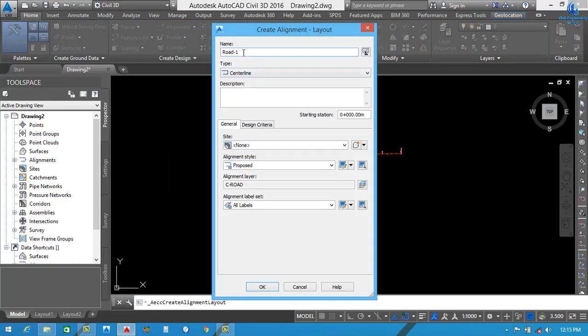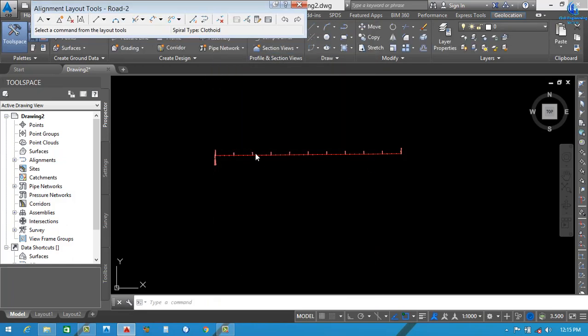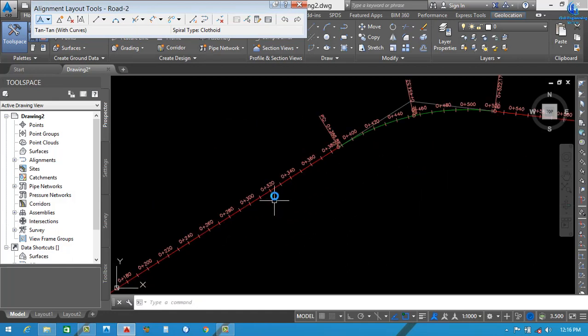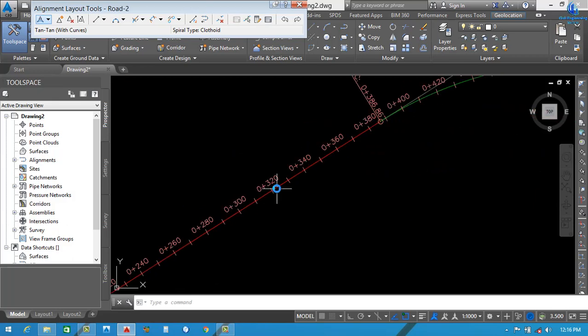After that select other roads, road number 2, because we cannot make one alignment name with two roads at a time. So for that we apply here tangent with curve. Okay, so we click here, after that click here. So you can see this is the second alignment of roads.